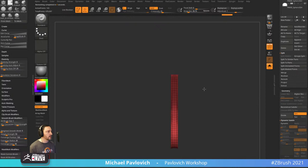If we can simplify this too, insert single edge loop, hold down Alt, you can go through here. Let's get rid of this middle one here and mirror weld. So now, nice straight thing.